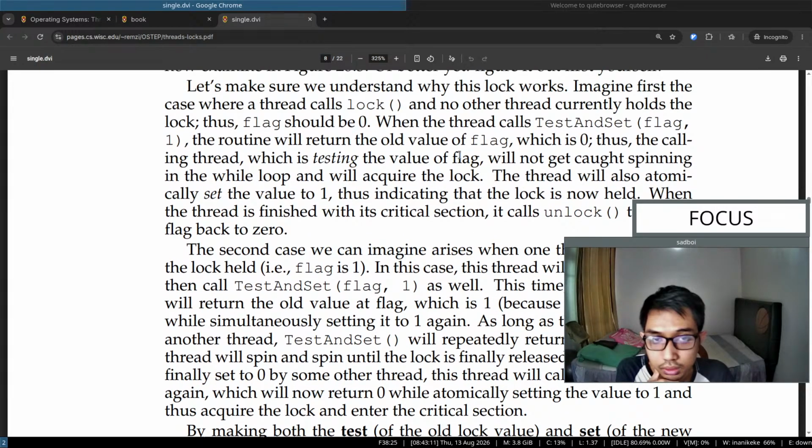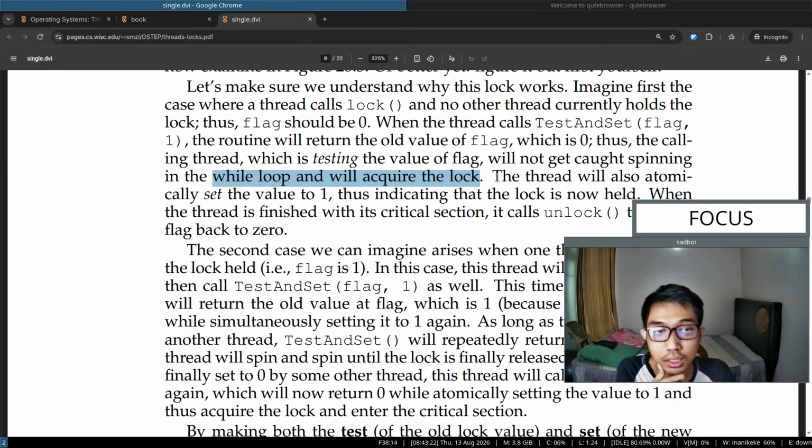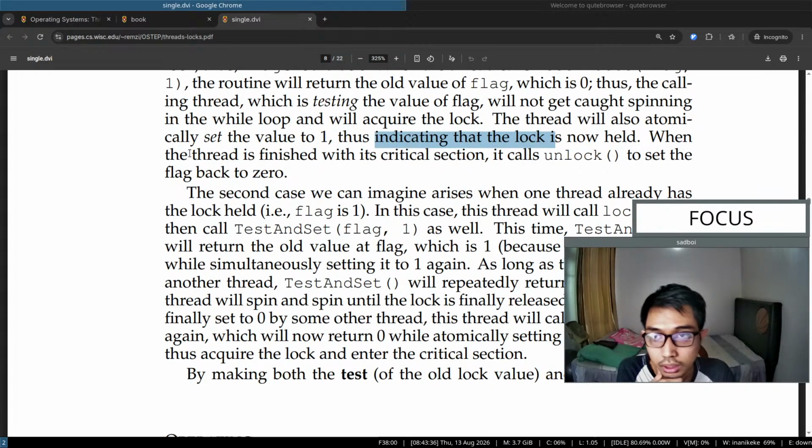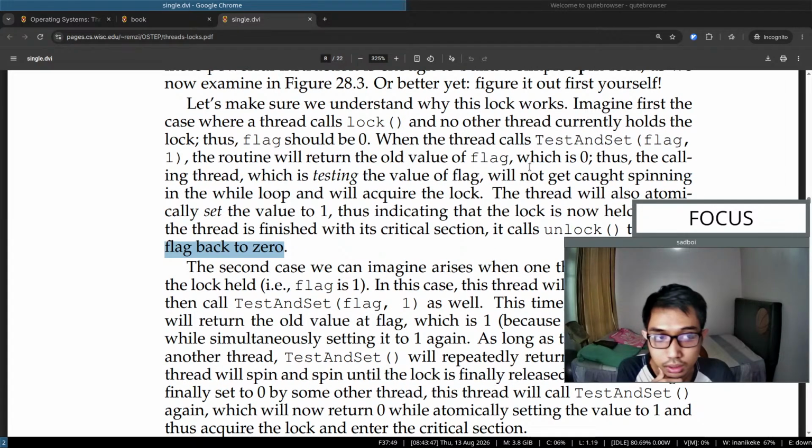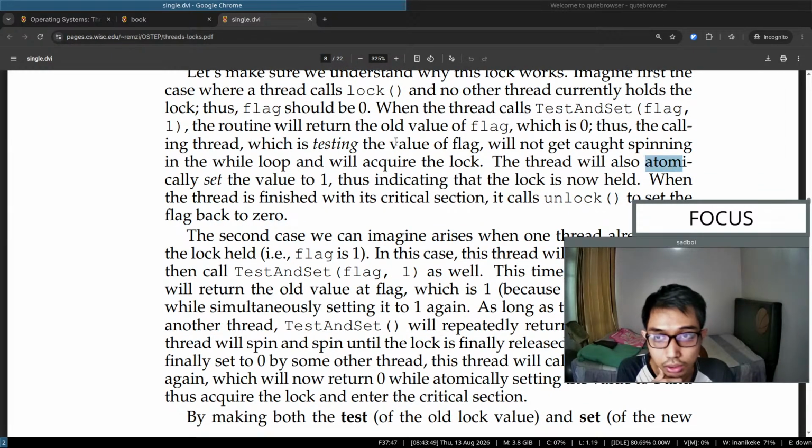The thread will also atomically set the value to 1, thus indicating that the lock is now held. When the thread is finished with its critical section, it calls unlock to set the flag back to 0. Again, the important part here is atomically.